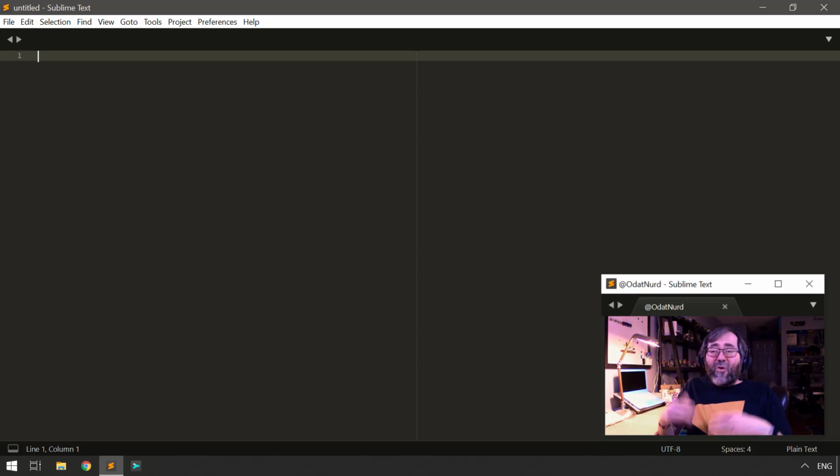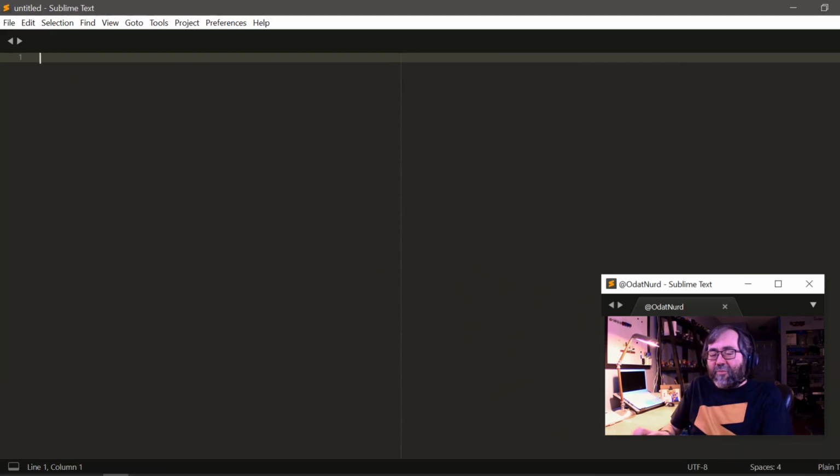So we're going to proceed here with instructions for how you might set up a build system to open a command prompt window for you to be able to execute your program in there. And this is going to be, in this video, specific to Windows only. If you're using Linux or macOS, a similar concept can be used, but the command that you use to do so will be different. We're only going to be covering Windows in this video. So if you'd like to see how you do something like this on Linux or on macOS, let me know down in the comment section below this video. But with all that said, let's go ahead and jump into the example.